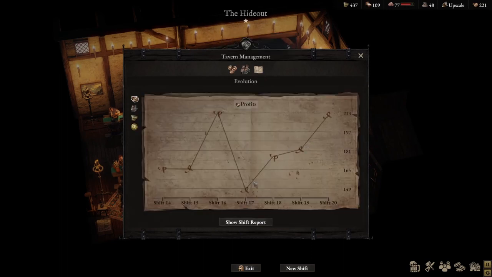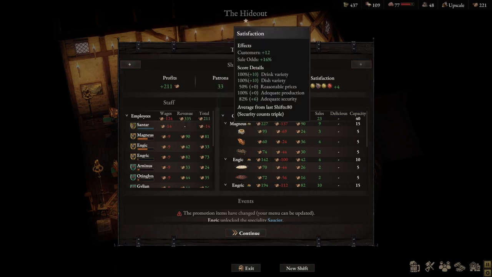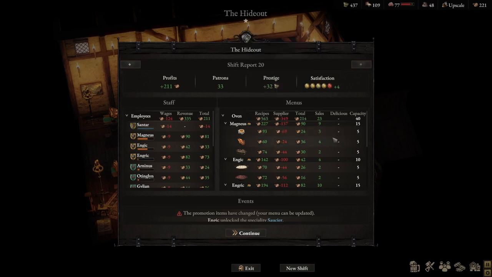Profits have kept going up from the last shift. Sorry, mumbling there. My mouth's a bit dry. So still making good profits, 211, patrons 33 out of 48, prestige 32, satisfaction, or are they not happy? Security, reasonable prices. So I could probably drop the price to make them happier. Not going to. Yeah, so we sold 23 out of 40 that we can actually cook.